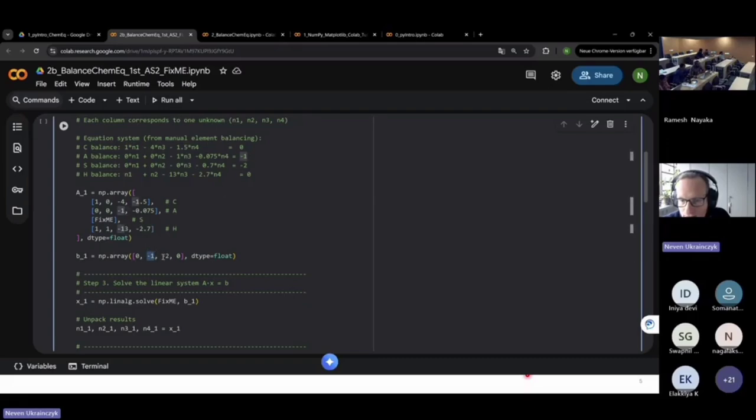And here we have the -2 coefficient. In the next one for the s, we take the coefficients from the s, and those are 0, 0, 0, 0, 0.7. So we just put 0, 0, 0, 0, 0.7.